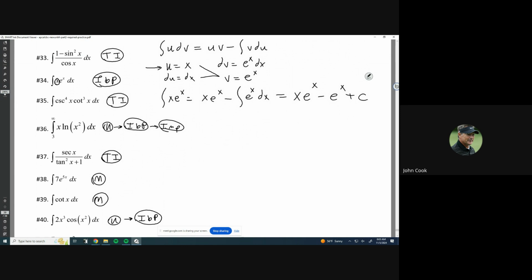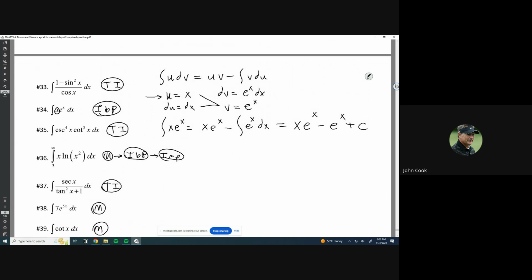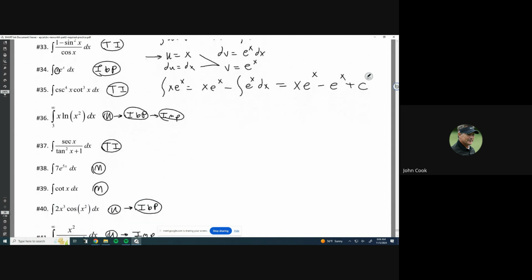But I just want you to know one thing. In a u substitution, you can use any letter that you want. You don't have to use u every time. You can call it a w substitution or an h substitution or something silly like that. It doesn't matter. And same thing with integration by parts. We just use u and v because it's convenient, but you don't have to use the letters u and v for integration by parts. You could use two of your other favorite letters, like a and b or something like that. That really doesn't matter. Okay.